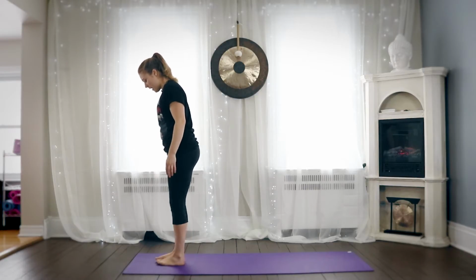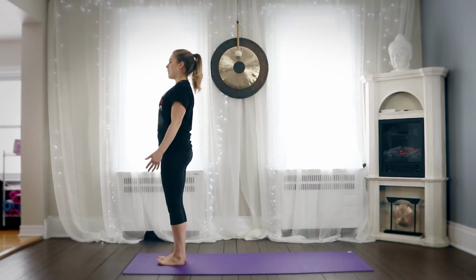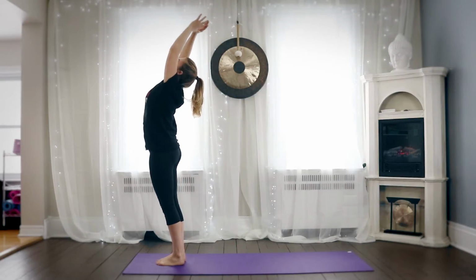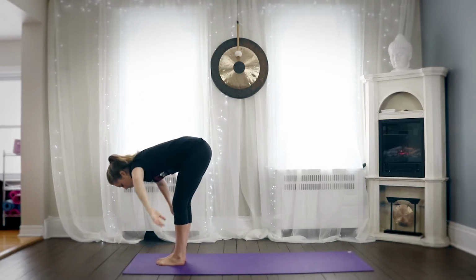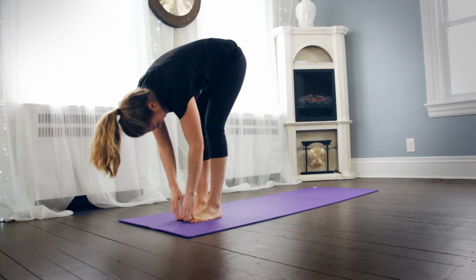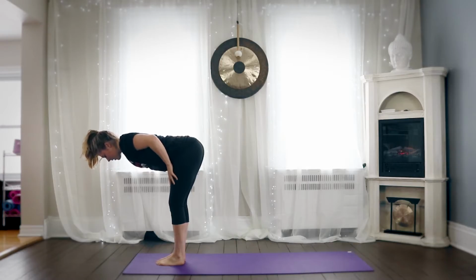So just come to the front of your mat, toes together, heels slightly apart. We're going to stand up nice and tall in mountain pose, and then lift our arms out and up, stretching up nice and tall. Slight back bend if that feels okay, and hinge from the hips and fold forward. Let your head go. And then inhale, we're going to halfway lift, lengthening the back, shoulders together.